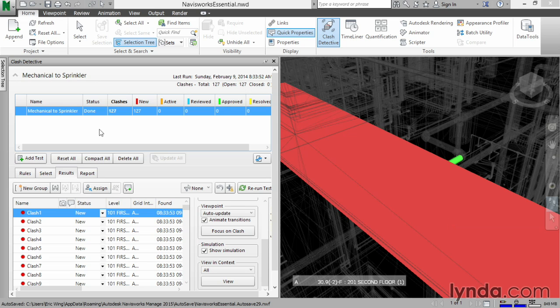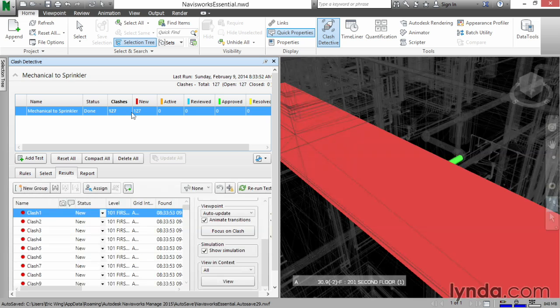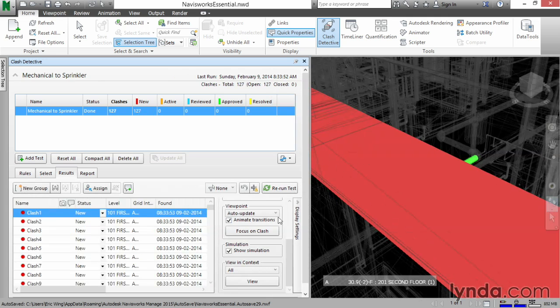So if you're not caught up, create a clash, mechanical to sprinkler, and select mechanical to sprinkler. Create a 2-inch tolerance and run the test. Now let's go to the results window. I have 127 clashes.